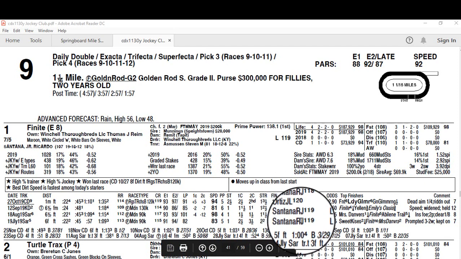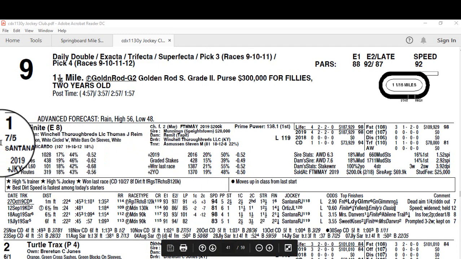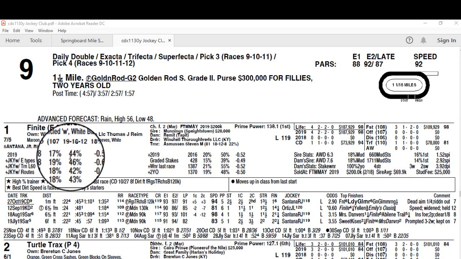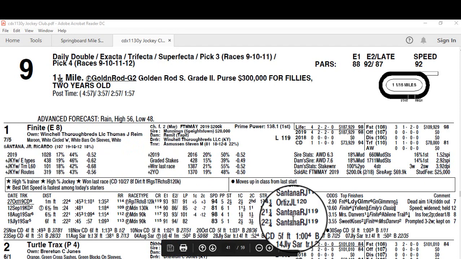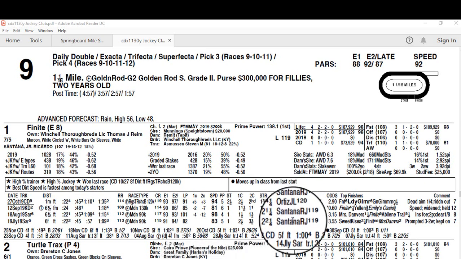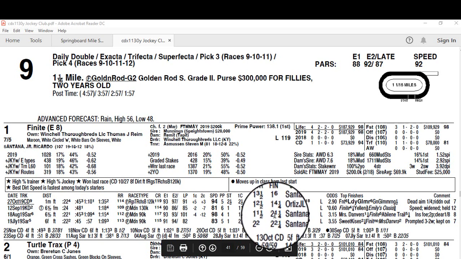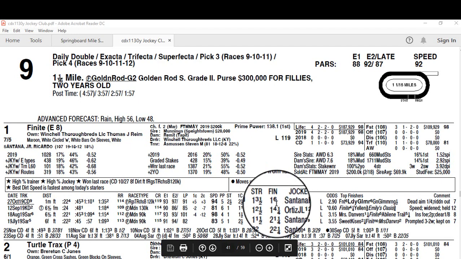This is the jockey. If you remember from the previous video, How to Read Past Performances Part 1, we went over the jockey stats. And as you see, a very common name. So Ricardo Santana Jr. has ridden this horse in 3 of the 4 lifetime starts of this horse. This came in second twice, and it's won with Finite once.